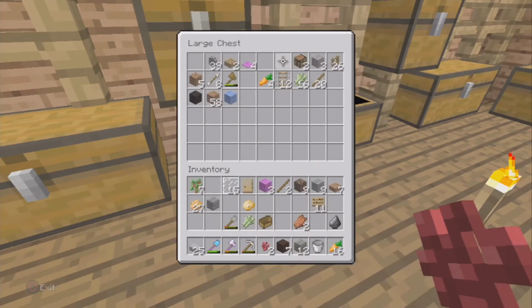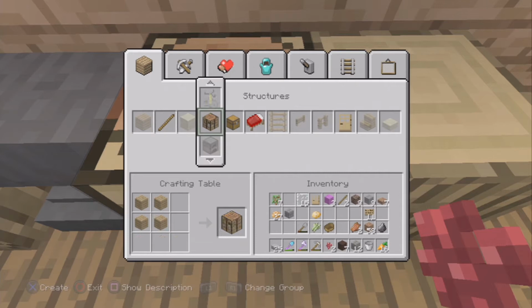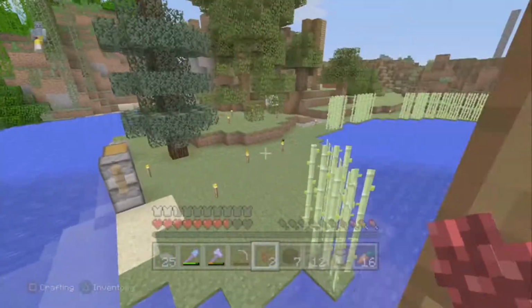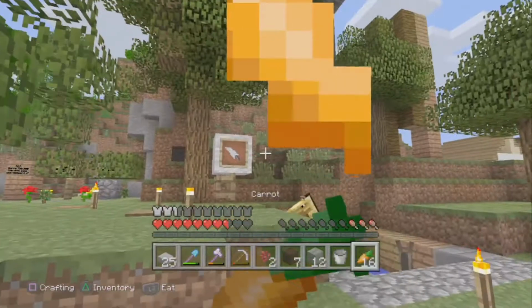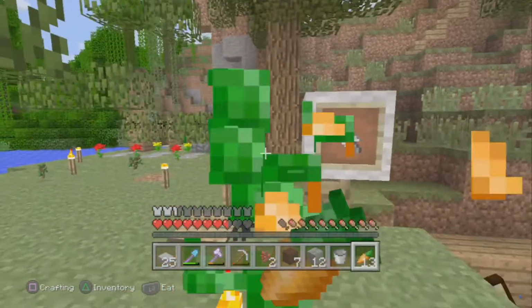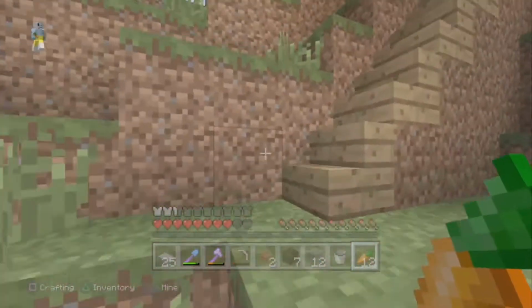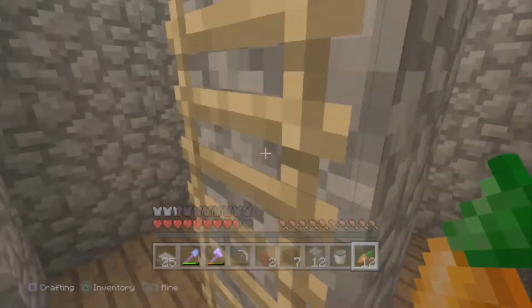I probably have more than that somewhere, but nether wood grows like crazy, so I don't think it'll be a problem. And let me just make... I was gonna make a chest, there we go. I forgot what I was gonna make there for a second. And let me run back up here, up to the wizard's tower. Come on, eat some carrots if you have to, Leo. Eat some carrots, come on. Up. There we go, okay. So, up to the wizard's tower, and maybe we'll brew something today.